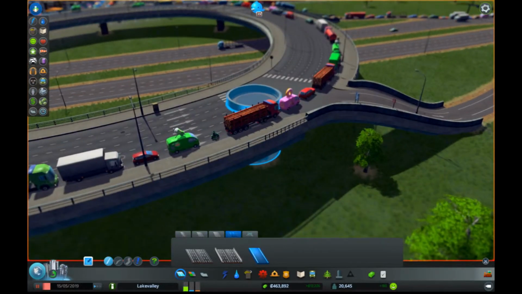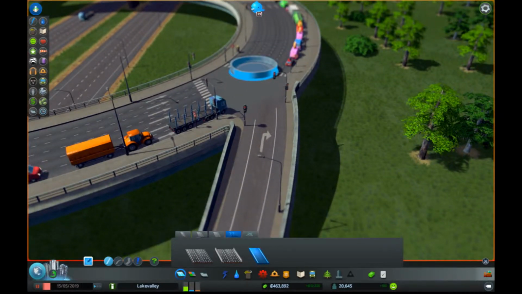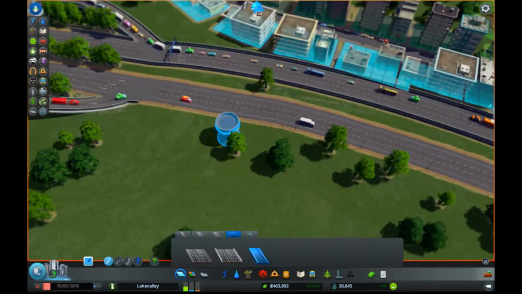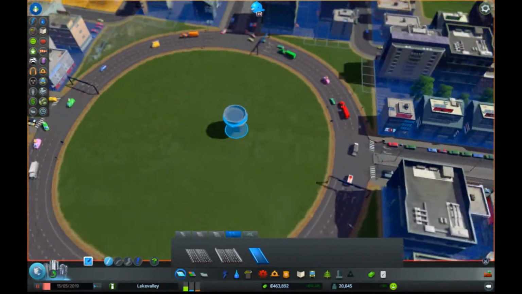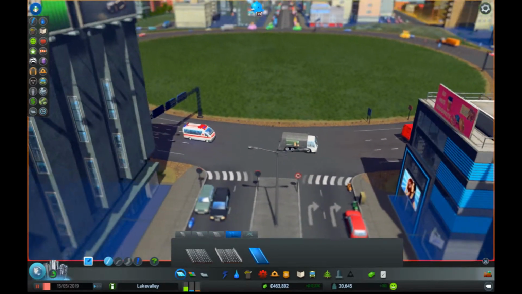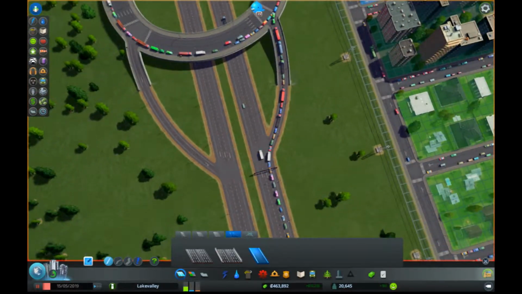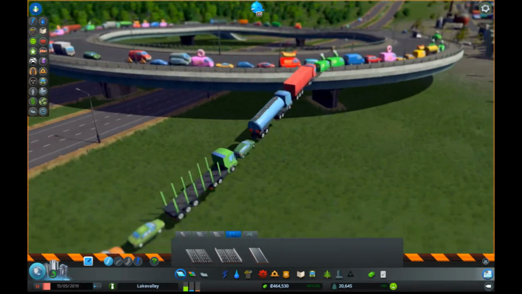There's stoplights everywhere? There's no stoplight here to get off. There is a stoplight to get on. There's no stoplight to get off, but there is a stoplight to get on. Okay, let's look over at this intersection. No, I mean that's got stoplights everywhere. How about this one? This does not have a stoplight here. So maybe it's these guys, the freeway entrances and exits?